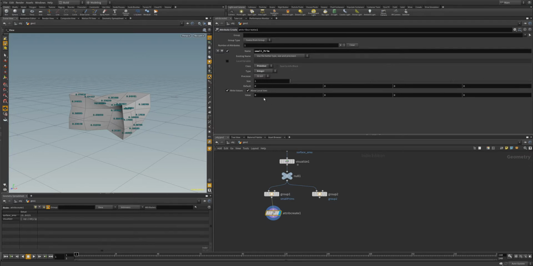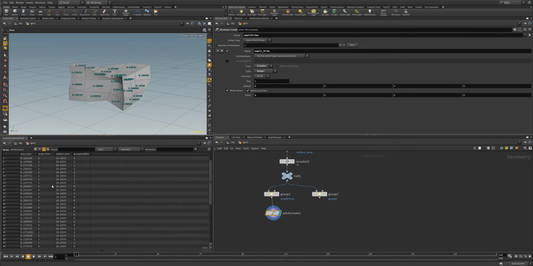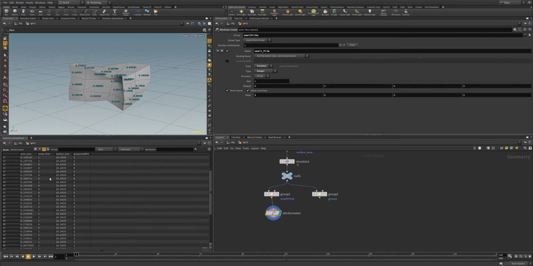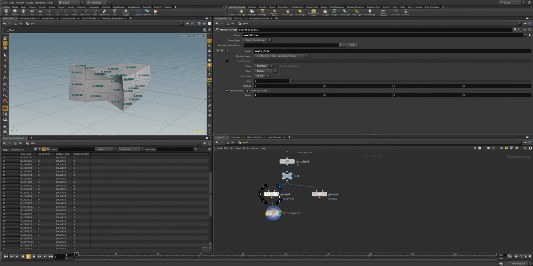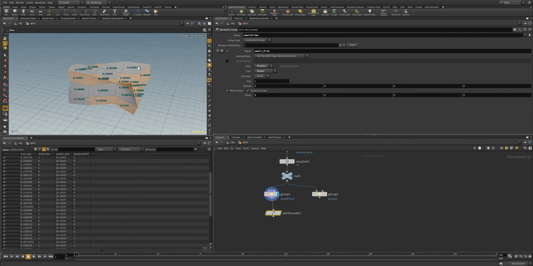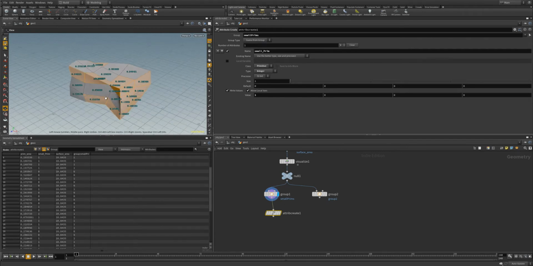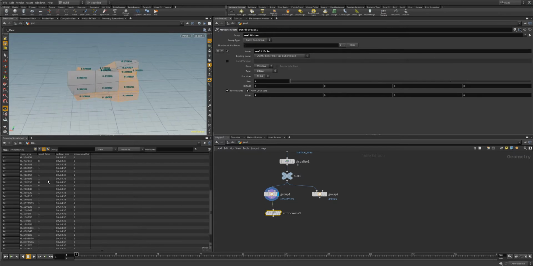That's fine. We can do an integer. And we're going to say that if it is in this small prim group, we're going to give it that attribute with a value of 1. And by default, it will be 0. So we're going to say our small prims group. And then if we go back to our primitive details here, we'll see in our geometry spreadsheet, if we make this bigger, all of the geometry that is inside of our small prims group now has an attribute with a value of 1. And if it's larger than our small prims, then it has a value of 0.